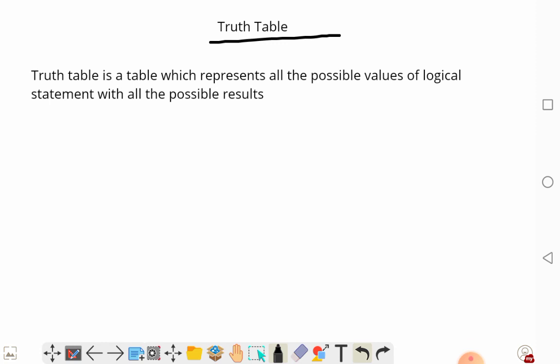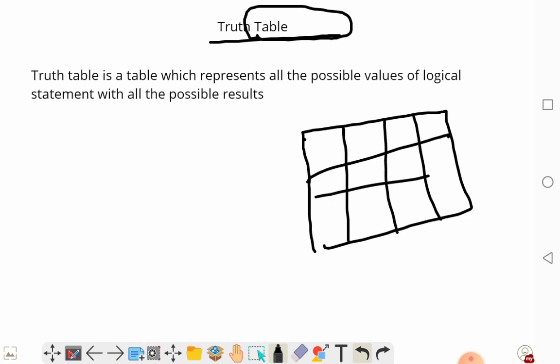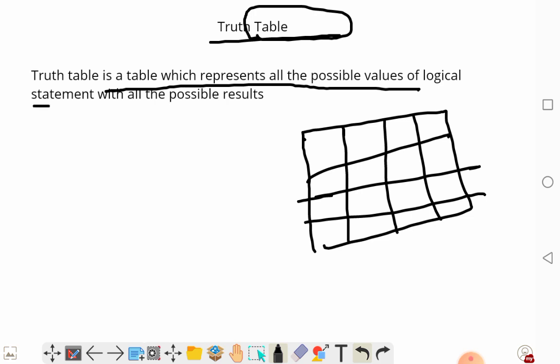Truth table. We all know what a table is. Table means it is a combination of rows and columns. Truth table means it is a table which represents all the possible values of a logical statement with all the possible results.